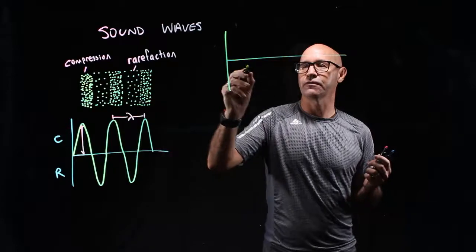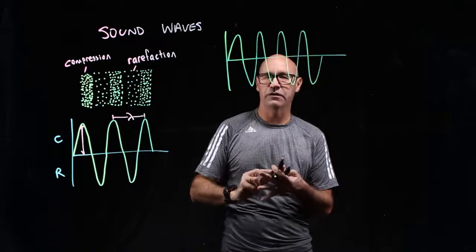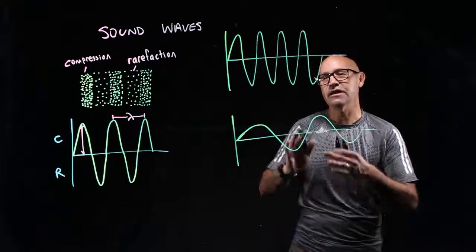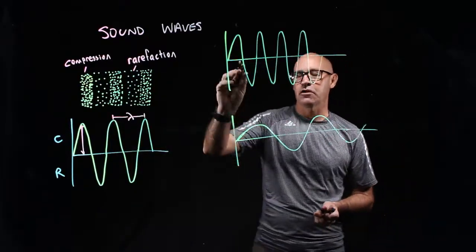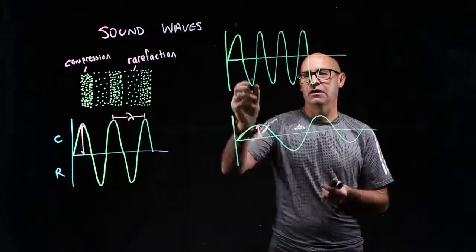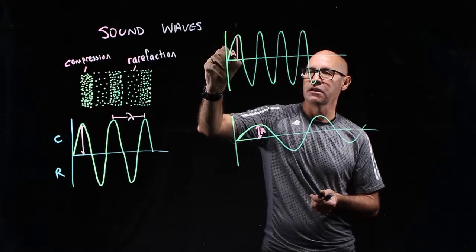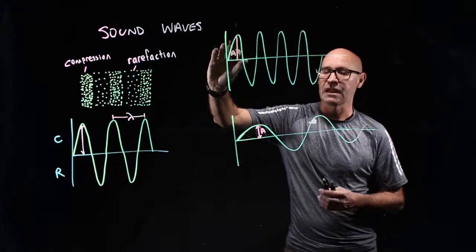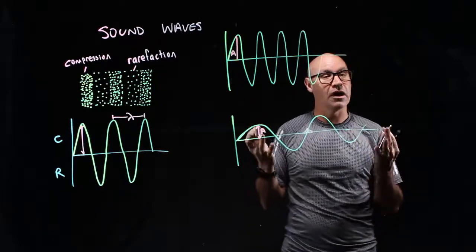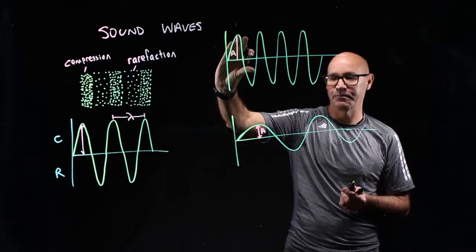So I'll draw a wave first of all. Okay, now, so that's one wave, and let's compare it to another sound. Okay, so there are two sounds. So what can we see here? First of all, the amplitude, remember the height of the crest. So we've got this one here, the amplitude here versus the amplitude here. We can see that the first wave has a much higher amplitude. So if these were sounds, which one would have a higher volume? So we've got higher energy, higher amplitude, so it's got a higher volume.